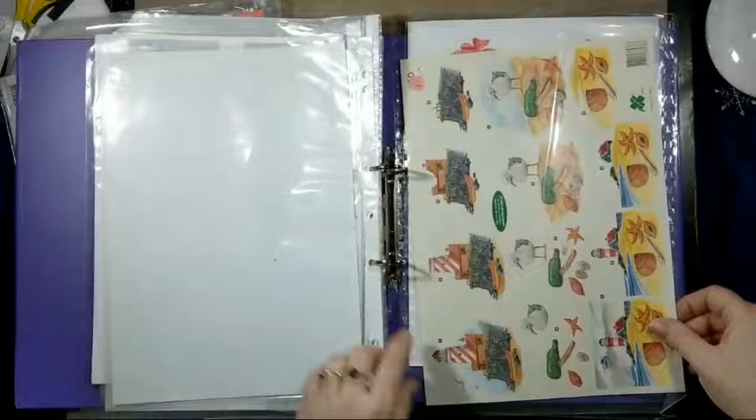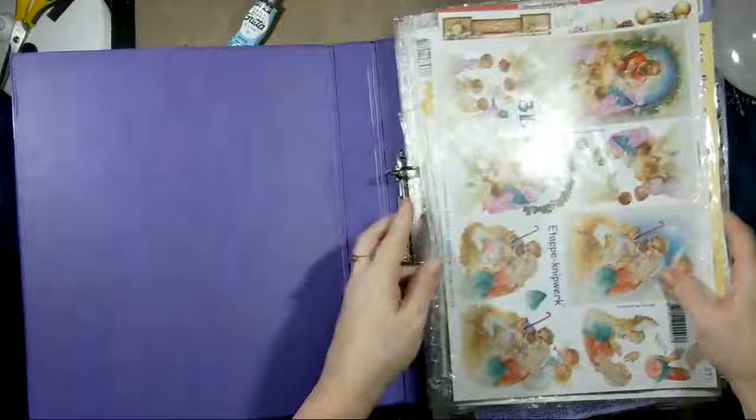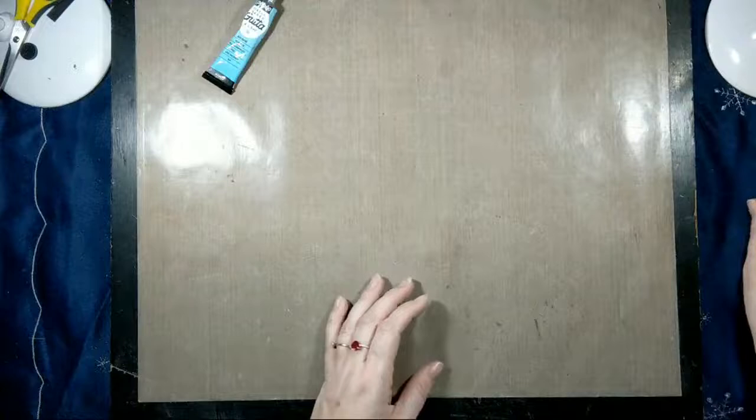We have seagull, lighthouse, and a beach scene. And then we just have some random princesses. Hang on. Belle, Ariel, and Cinderella. That is all the paper towel. And most of that I'll be passing on to some people who would like it, because I don't have the patience to cut out that fussy either.